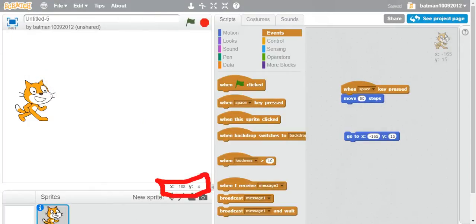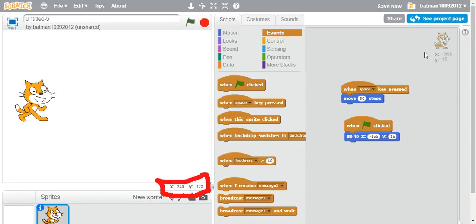Now to make the program a bit more intuitive, let's add another event which takes the sprite back to the starting position. Okay, so let's add another event. Let's add another code block. When this flag is clicked, then go to this point. That means whenever this flag is clicked, the sprite will go back to this point. And you can see the flag is here.